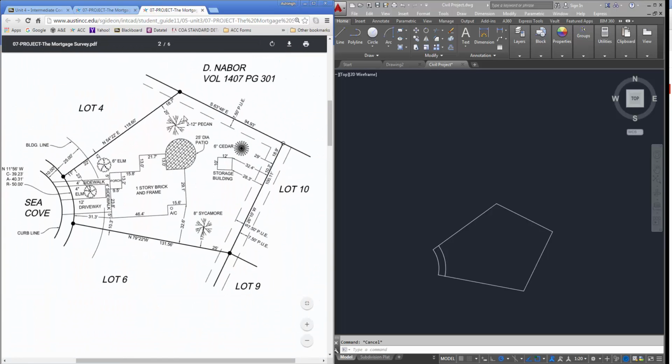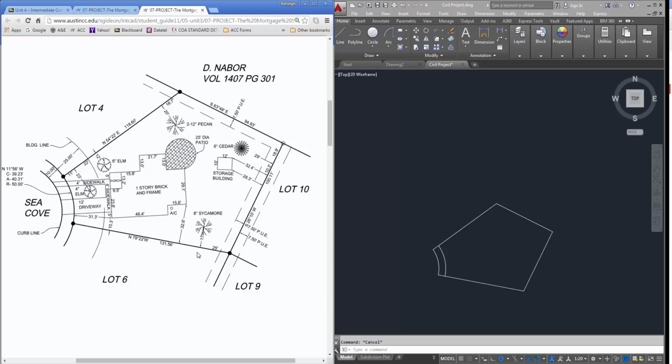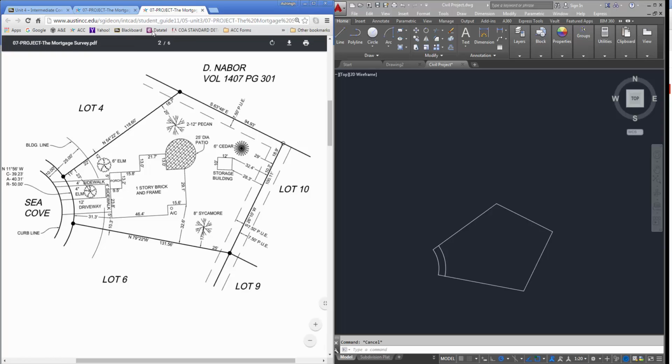Let's get an easier view of it. One thing I want you to notice though, in lot 10, see how lot 10 comes out this way? And this line right here is parallel to the top of lot 10. If you use your lengthen command on this, it's going to lengthen out this way, and lot 10 is going to be wrong. So be careful about that. That's a real common mistake that people make.